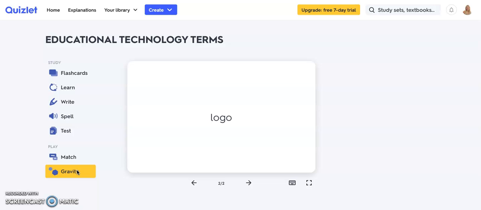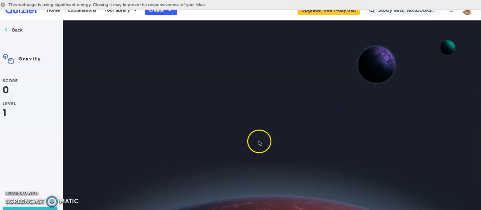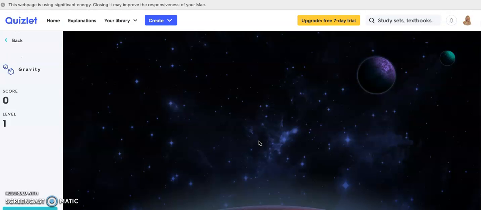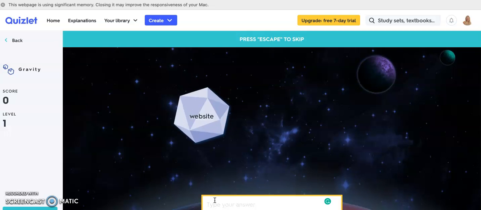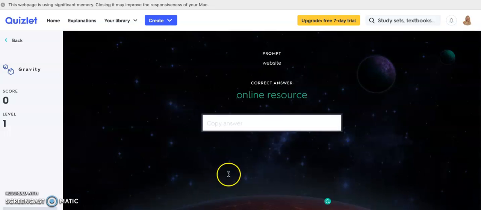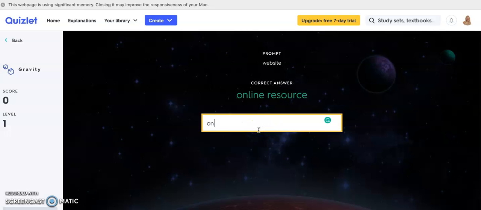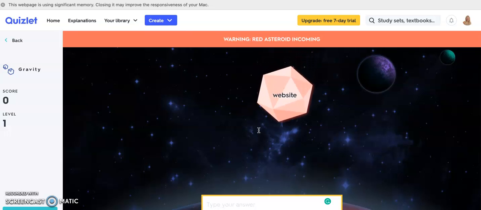We'll see if we can get that to load to look at. So here we are in our gravity game. It's loading a little slow with using our screencasting thing. But as different things come in, here I would type the definition, or as it says, you can hit escape, and it will give you the correct answer, and then you type it in. The goal is to keep from getting hit by the red asteroids.